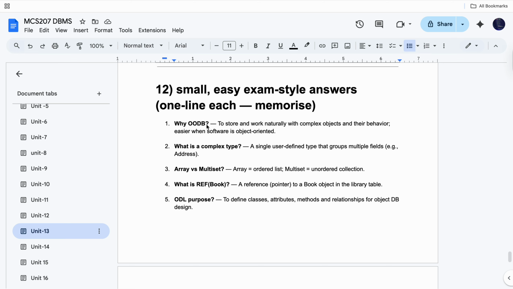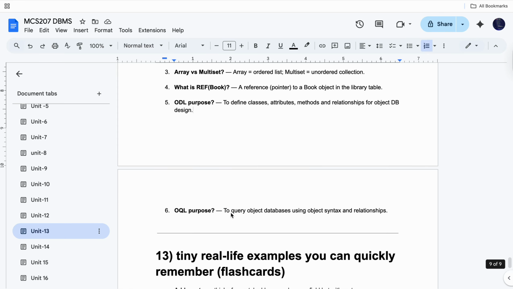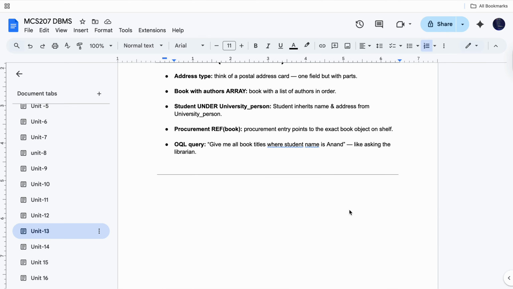What is OODB? To store the world naturally with complex objects and their behavior. What is a complex type? A single user-defined type that groups multiple fields. Array and multisets, and reference is book, library. ODL purpose? To define classes, attributes and so on. OQL, to query objects, syntax and relationships.